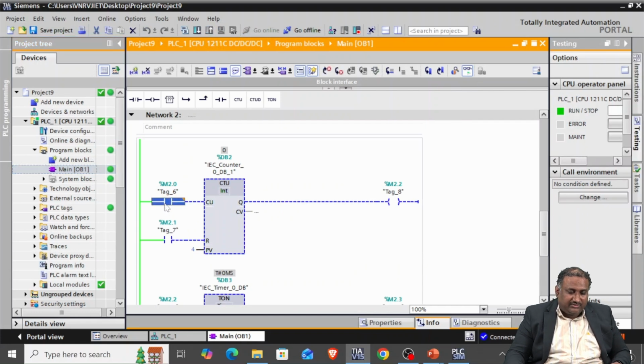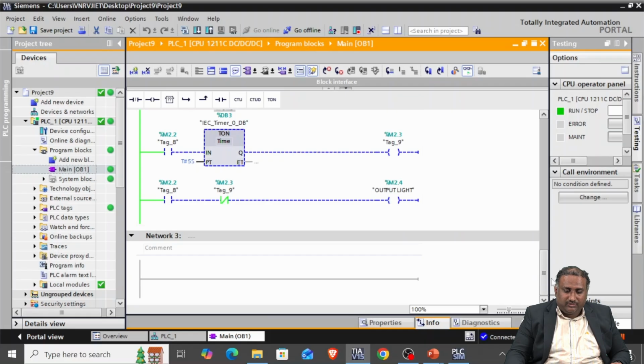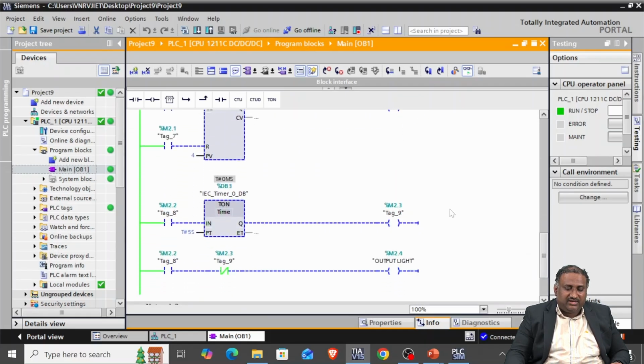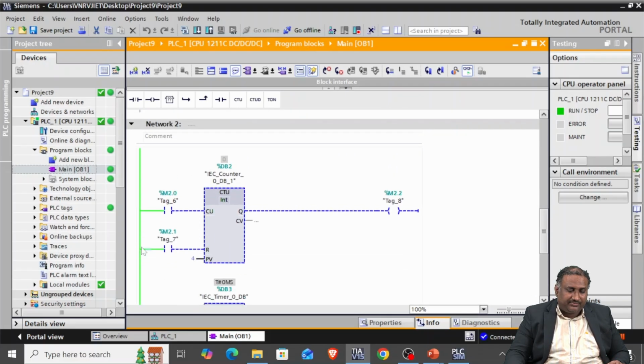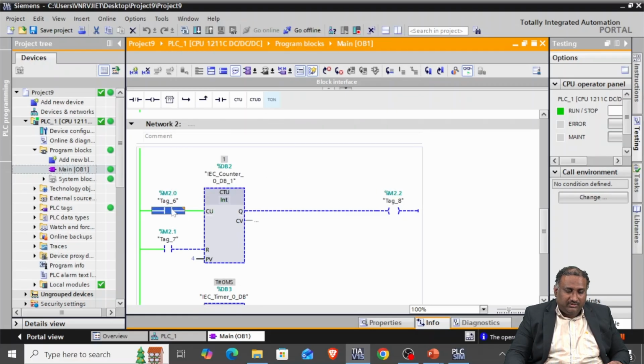Initially you can observe that the output light is low. When the count of 4 has been reached, the light should glow for 5 seconds and it should turn off. That is our task. I am giving pulse signals as the input for my counter. When the first pulse signal is given, the cumulative value is 1.